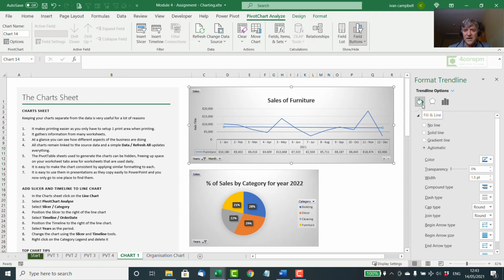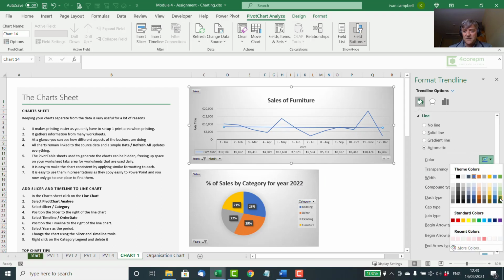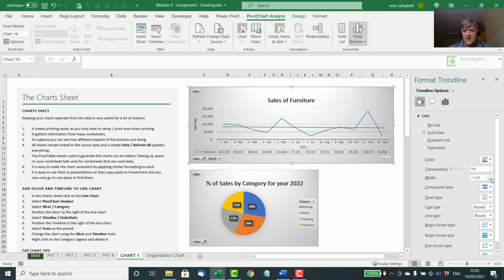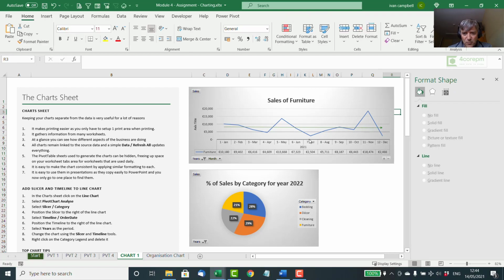I'll go to the fill and line option, and we'll change the color to say a dark green, and I'll give it a smaller width, and I'll do an end arrow type just to show the direction. And so over time you can see that the sales are pretty flat if you were to average everything out.